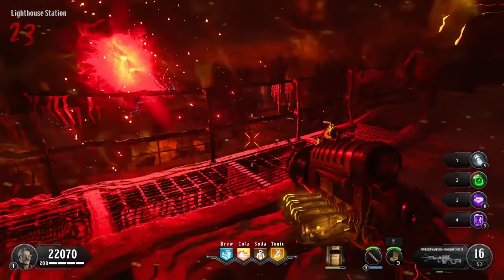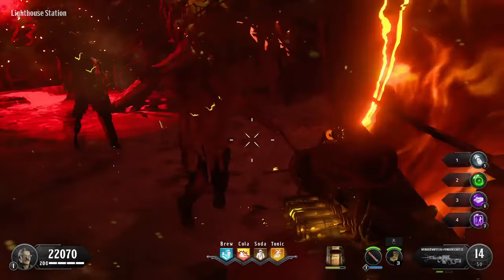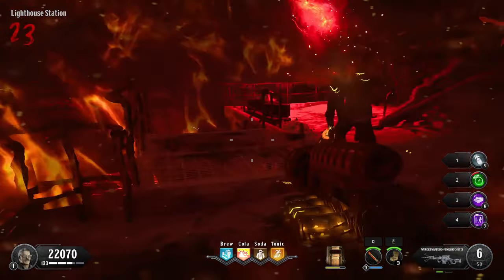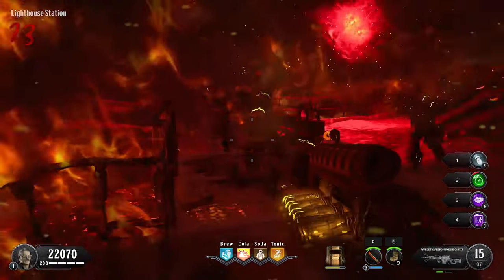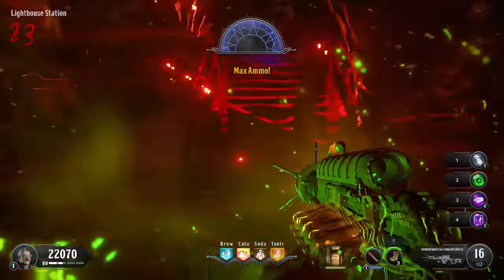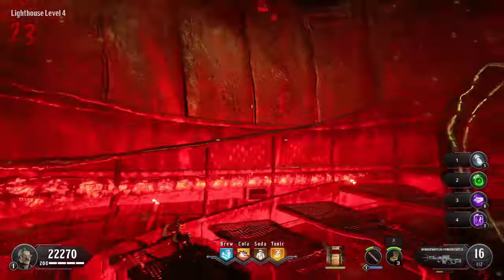So I'm gonna take us up here. I think it stops here? I don't remember. Stop and go. It does. Stop, okay. And go. Stand in a corner. Might be your best bet. You're limiting your room, but perfectly fine, though. Use abilities, don't be stingy. All the way up.